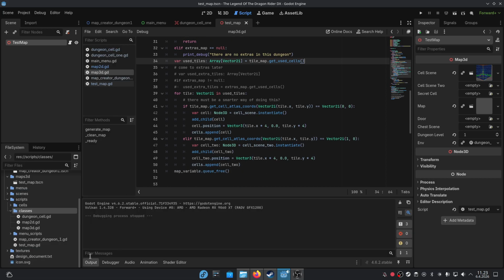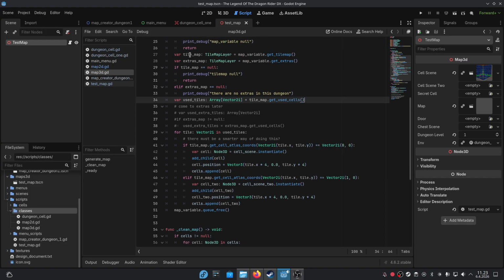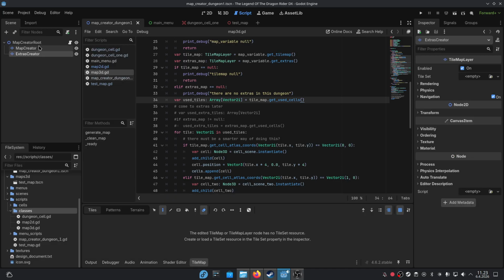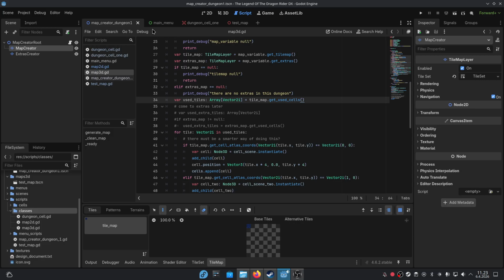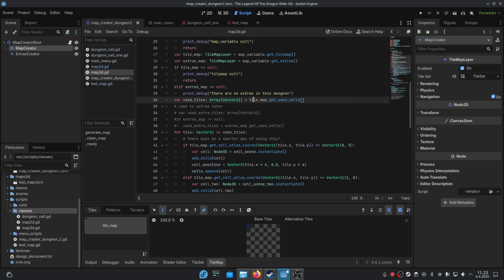Used tiles. From the tile map here, which is this thing, tile map layer, from that we get used cells.